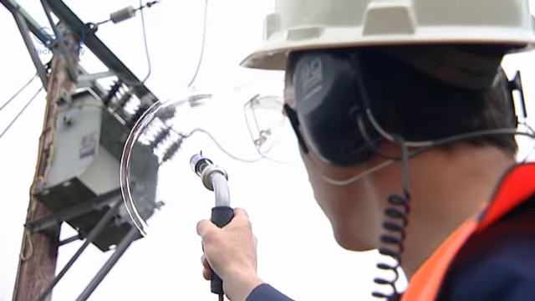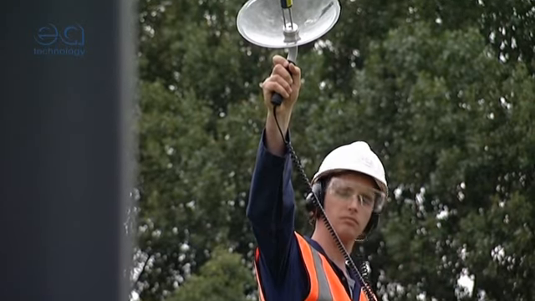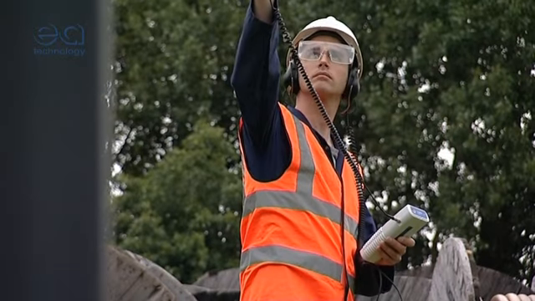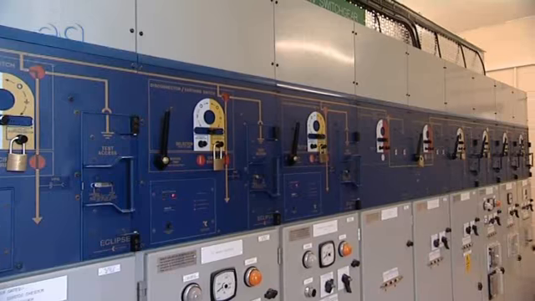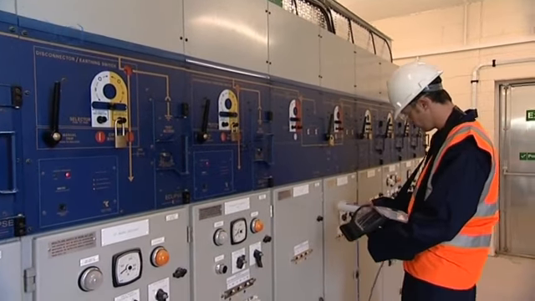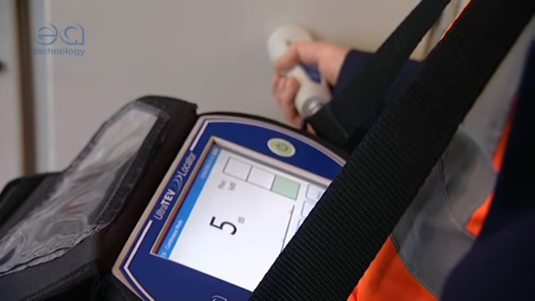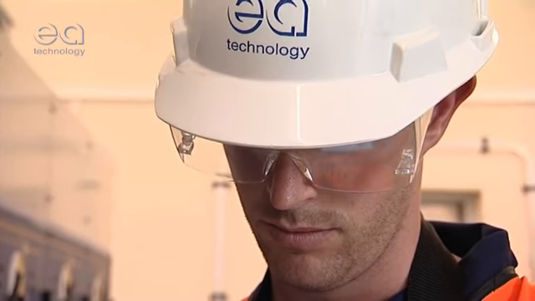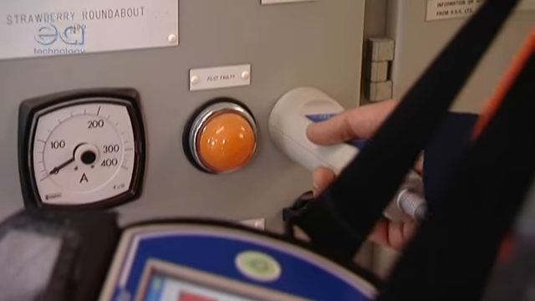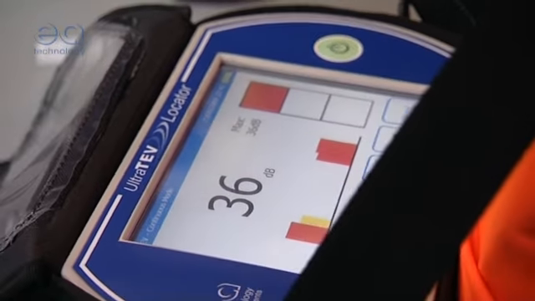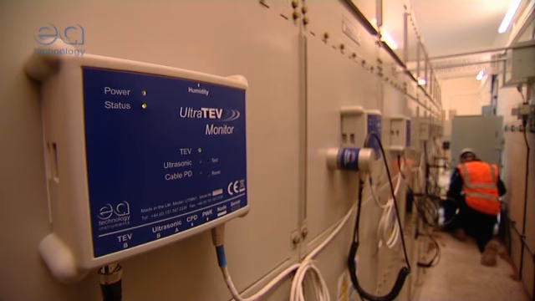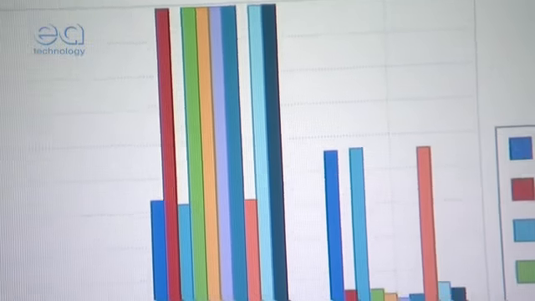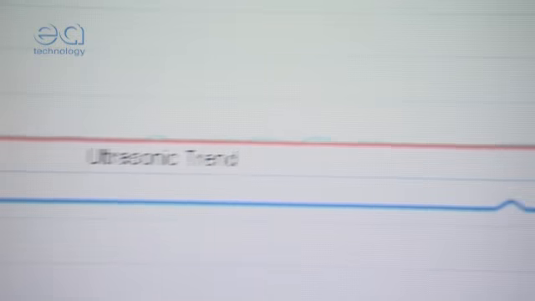Because we provide the tools and skills to analyze PD activity data and turn it into valuable management information, including recommendations of when maintenance interventions will be necessary, and accurate predictions of when assets are likely to fail. So you can base the management of assets on knowledge of their actual condition rather than fixed maintenance schedules. And that means greater reliability, less downtime, longer asset life, and lower costs.